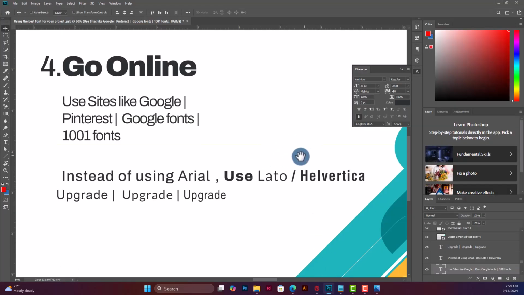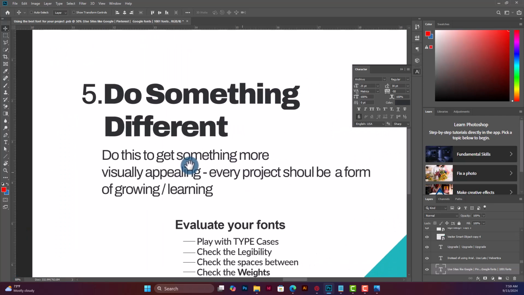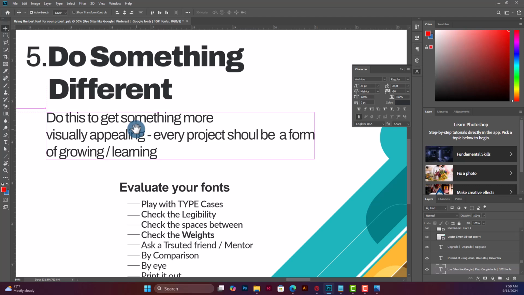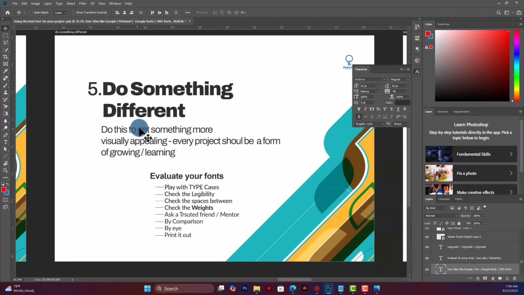So let's go to the next point, which is: do something different. One of the reasons why you would be a better designer is not just to stick to what you have already. After you've done all the font selection processes, you've canceled a lot of fonts, you've used a lot of fonts, and you have now come to that point where you feel, yes, my font is communicating, I'm able to pass a message, then what you can do is duplicate that design and do something different.